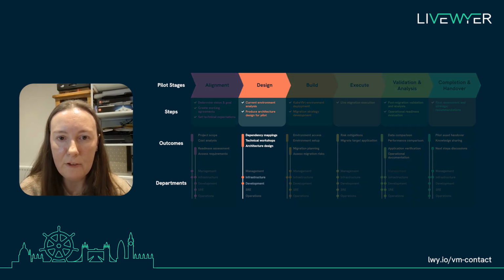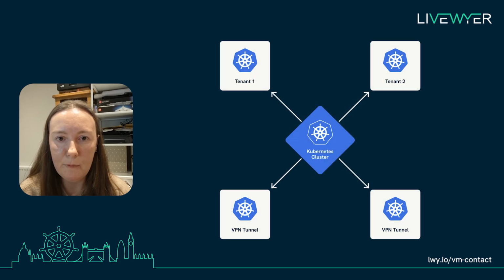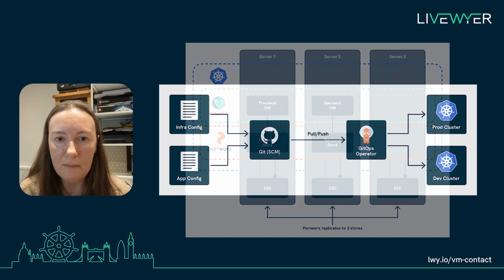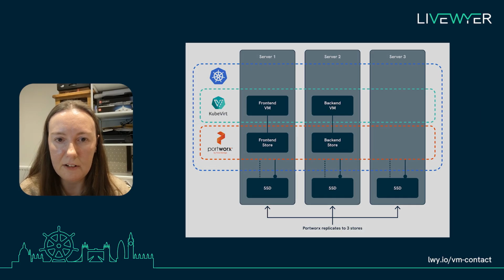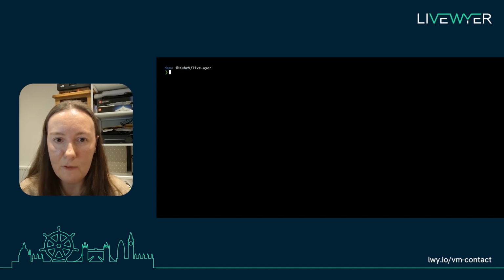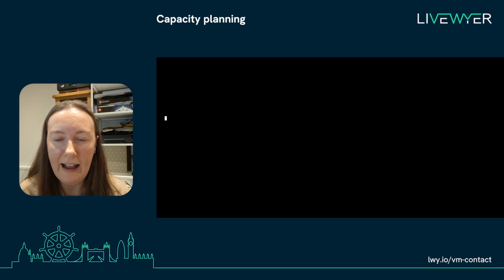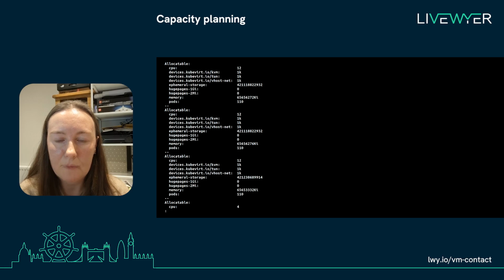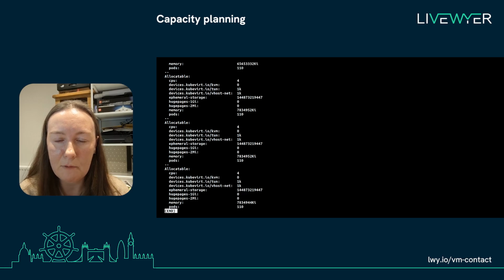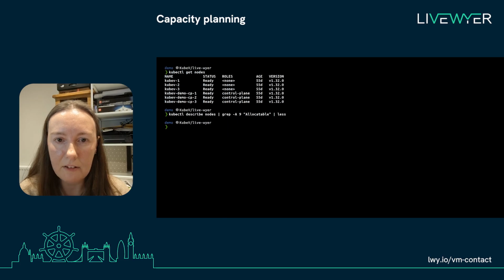Most of our design phase work was completed during the KubeVirt migration. So we set up the cluster infrastructure, we added GitOps with Helm, and proved we could run production workloads. Now we need to validate that the cluster is ready for hybrid deployments. We need to check we have enough cluster capacity during migration, because we'll be running the currency service in both the VM and as a container at the same time. We need enough spare capacity to handle additional pods without it affecting the existing workloads. Once that's confirmed, we can then move on to the build phase.